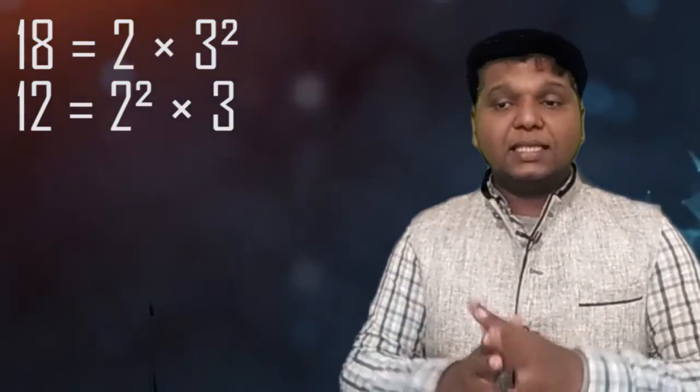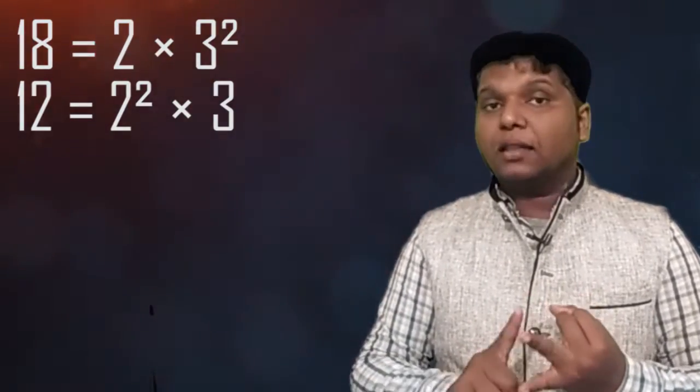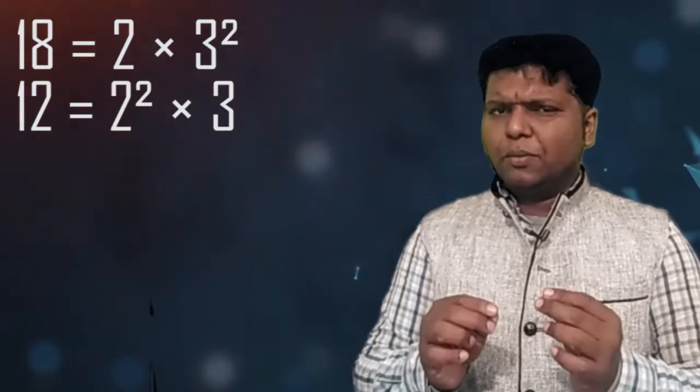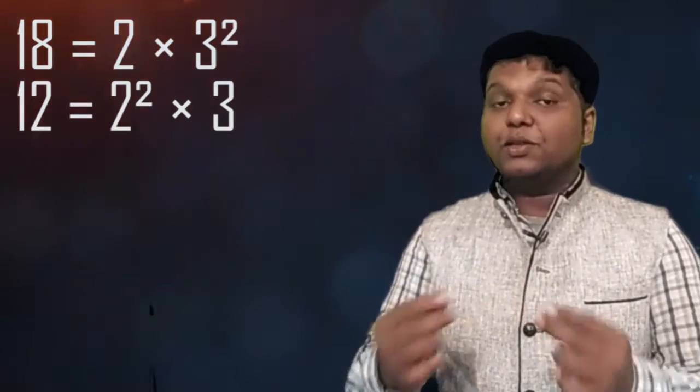You have to multiply all the prime numbers included in both of these, but you have to take the highest power. Let us see which prime numbers are included when you are factorizing 18 and 12. 2 and 3 are the prime numbers, right? One is 2, another one is 3. So take the bigger power. Anyhow, 2 into 3 will come there. And now let us check out the powers also. In the first one, you can see 2 is of the basic power, 2 raised to 1. But when you are taking 12, 2 square is there. So which one is bigger? 2 square is bigger, so we will choose that one. So 2 square into, next number is 3.